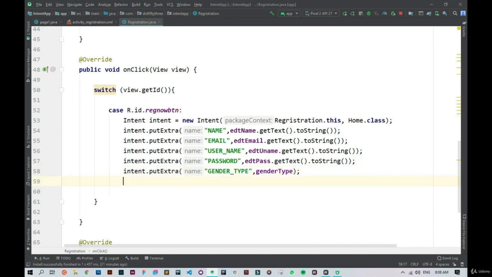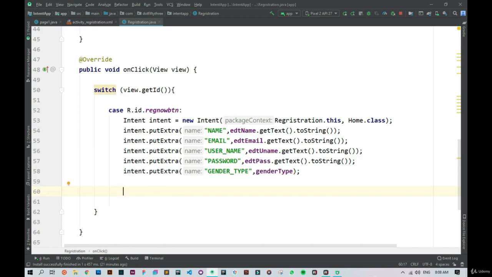then now I want to pass the user's profile image that he or she might have selected. So for doing that, first of all I need an object of a byte stream. Okay, so I need to convert the image into a byte array, and then I need to pass that stream value to the intent object.